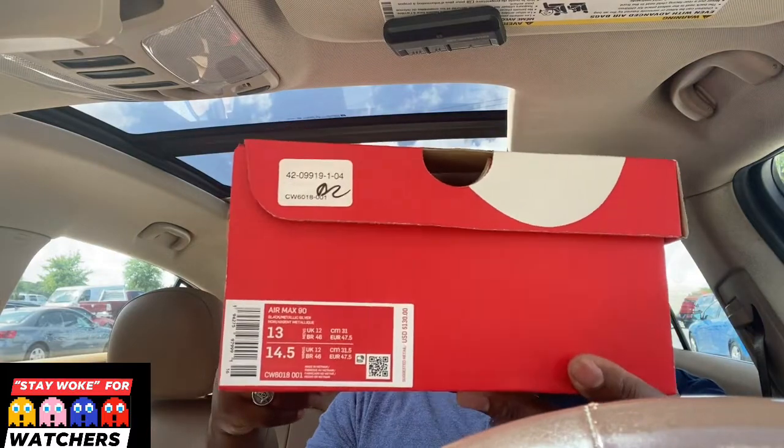So we back. Now that y'all was able to look at the video and see that they had this shoe on the shelf, as well as see me try the shoe on, we about to go ahead and get into a little bit more detail of it. So it is the Air Max 90 Black Metallic Silver, and it's hitting for a price of $130. But did I pay $130? Nah, I use my GI Joe discount.